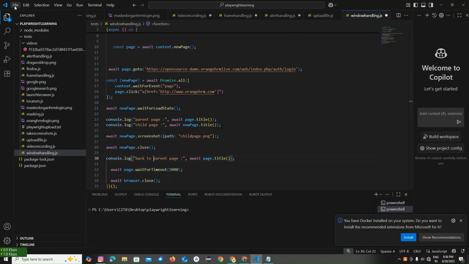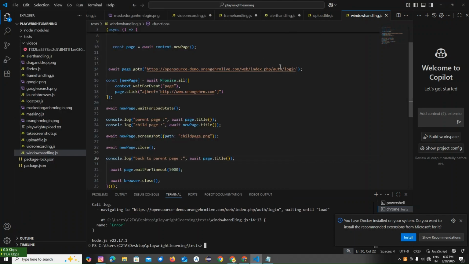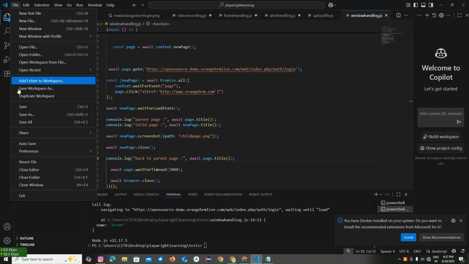Okay, so let me save it. I navigate to the test folder where my JavaScript file is. Then I give node window handling dot js. Okay, save.